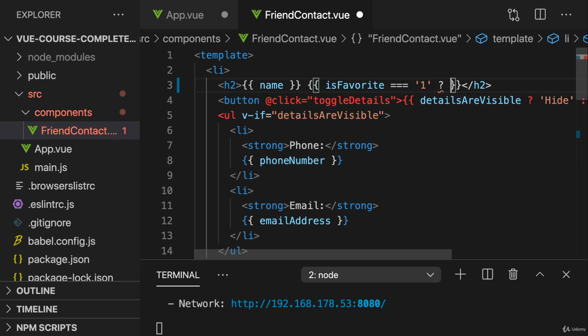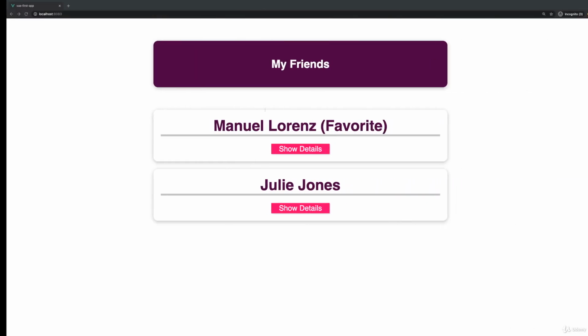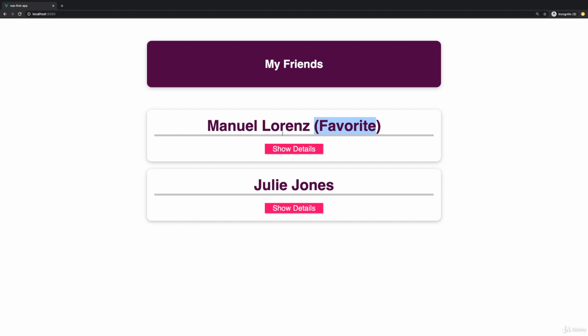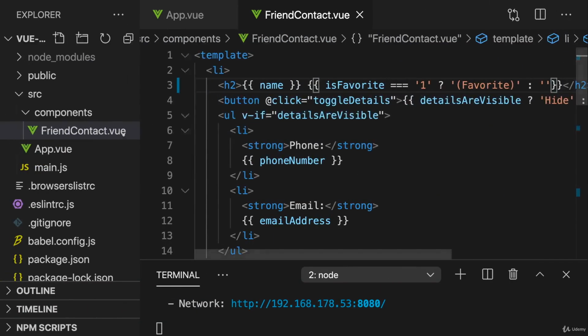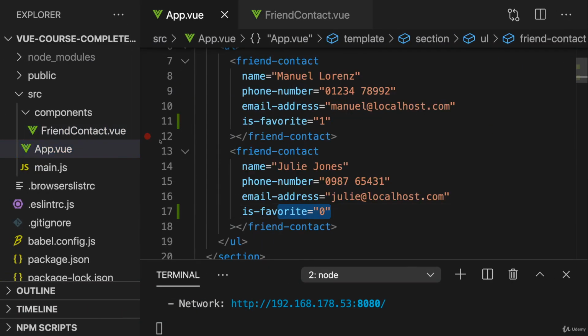And if that's the case, I'll output some extra text here, otherwise I won't. The extra text is a pair of parentheses where I say favorite. If I now save that and reload, you see favorite after Manuel Lawrence, because that is where I added isFavorite. And after Julie Jones, we don't see that, because there I set isFavorite to 0.